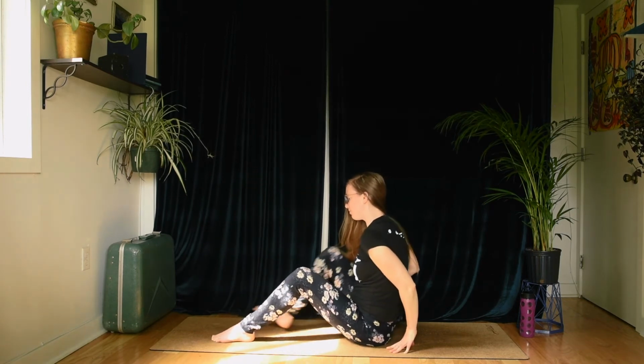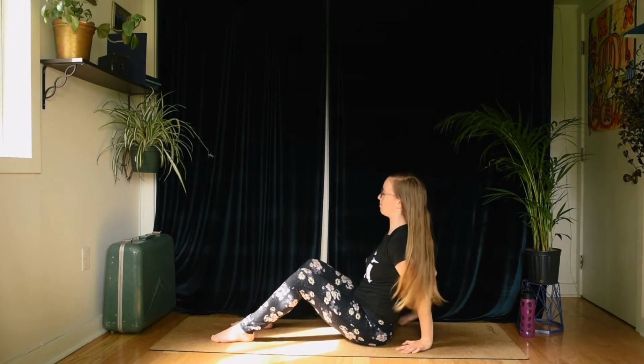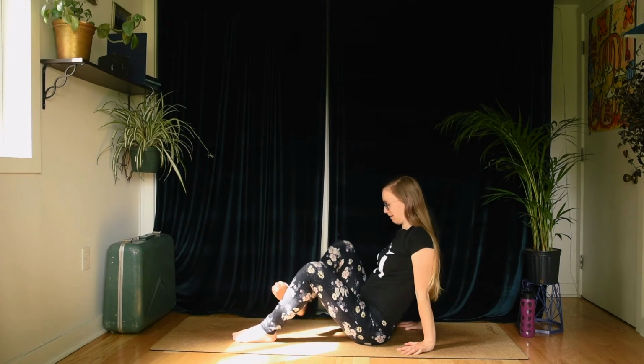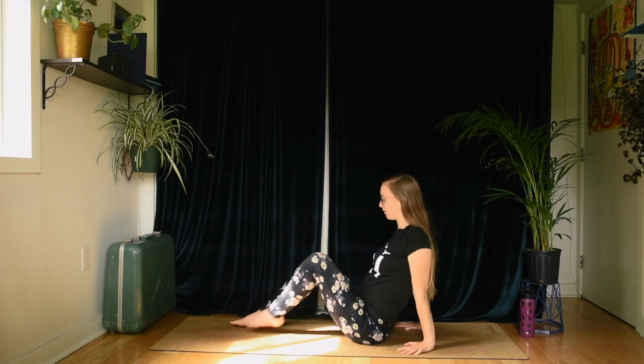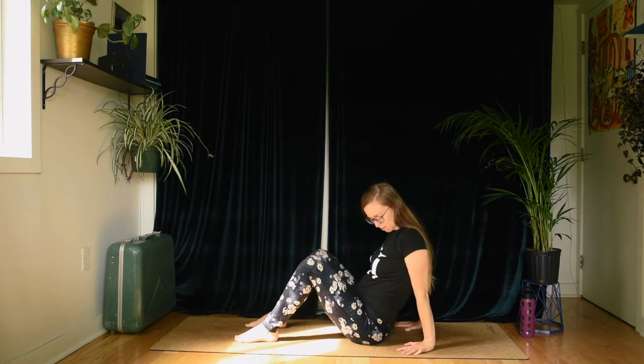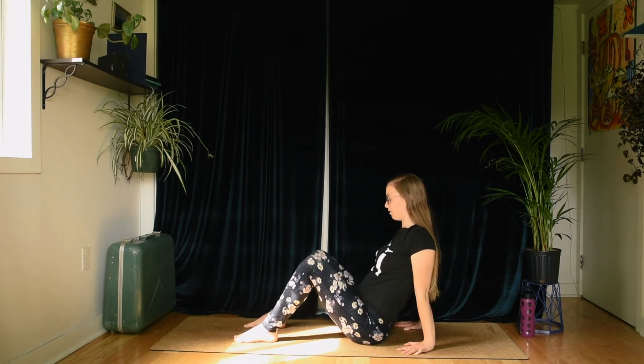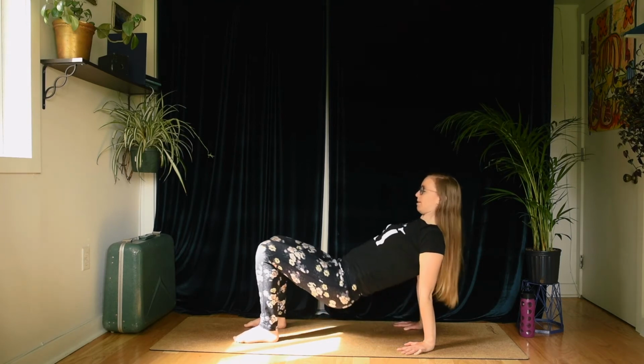And we're going to do a little reverse table, and this is great just to open up the chest and help our posture. So place your hands right behind you. You might have played crab soccer growing up. It's the same pose. Fingertips are going to point to the back, your front edge of your mat, and same with your big toes. And shoulder blades drawing together, lower abdomen engaged, and then lift your hip points up.